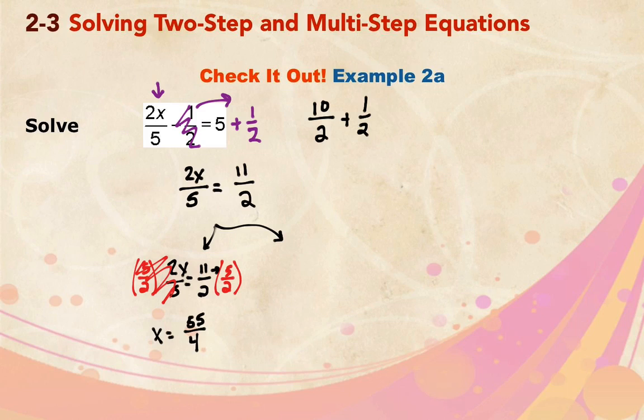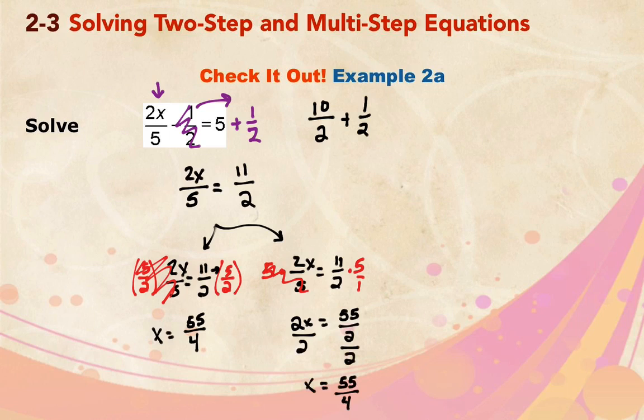And now I'm just going to check this with a different method, just to double check. 2x over 5 equals 11 over 2. Remember, when we're doing it like this, we want to get rid of the fraction, so we're going to multiply both sides by 5. So that gets rid of this. 2x equals, now remember this is over 1, so 11 times 5 is 55 over 2. And now I'm going to divide by 2. If I plug it in the calculator, that comes out to be 55 over 4 here. So either method you'd like will work.